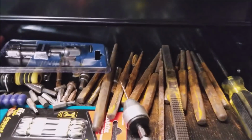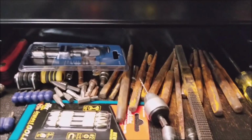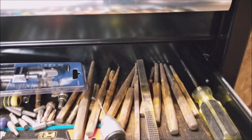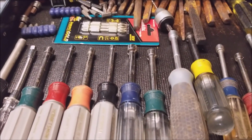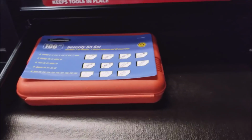You can see all these punches and chisels. They got rusted because the roof was leaking right above my old toolbox, and water just ran through all of the tools. So that kind of was shit. I just never clean these because I don't use them very often. So that's that one.